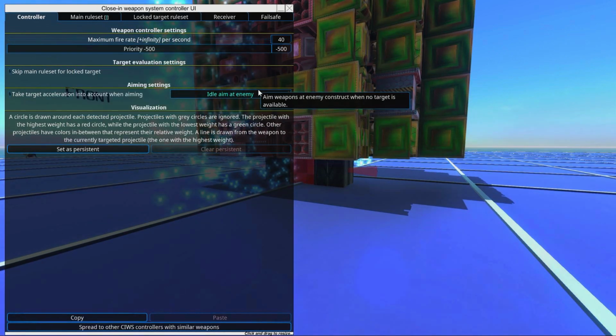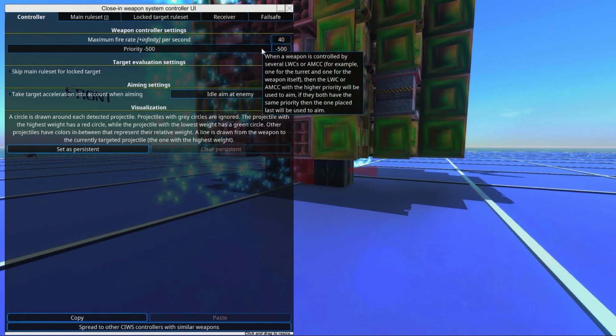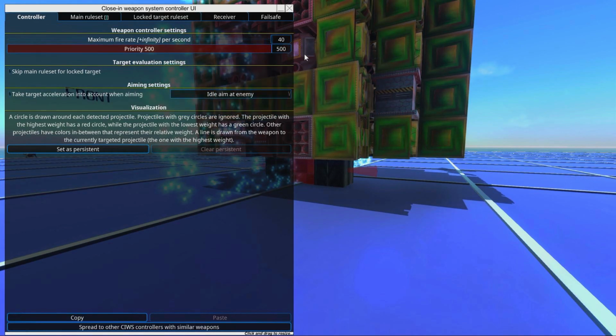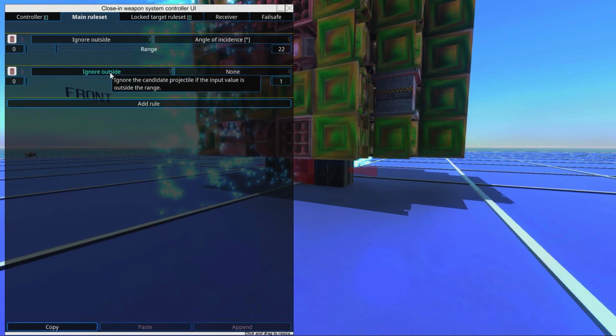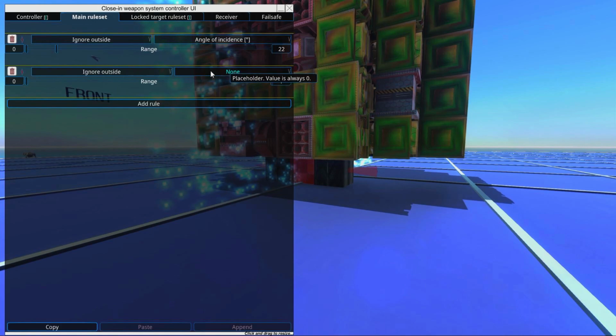Right, so here we have some settings. If you for some reason set this up for having multiple weapon computers, you'll need to drag up the priority on the closing weapon system controller, just so you know. Anyways, default settings are pretty nice. Angle of incidence, it will probably miss if it's not sharp enough, so probably 22, I don't know. I'm actually not very good at setting up these types of rules. I'm pretty new to this thing.